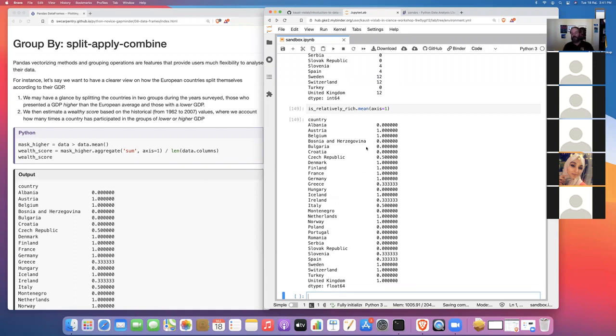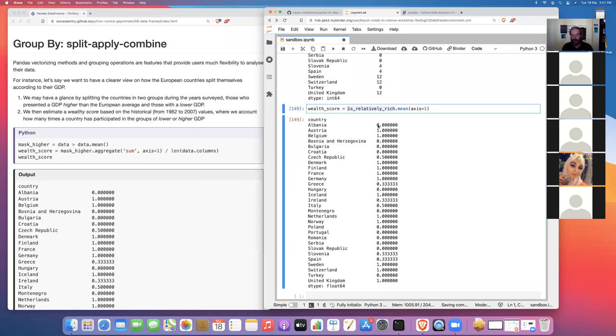And we can use these numbers now to group the countries. So we've computed what they call a wealth score. We've basically just used a bit of data analysis to compute a metric by which we can group these countries. So countries that have the same wealth score will be grouped together.